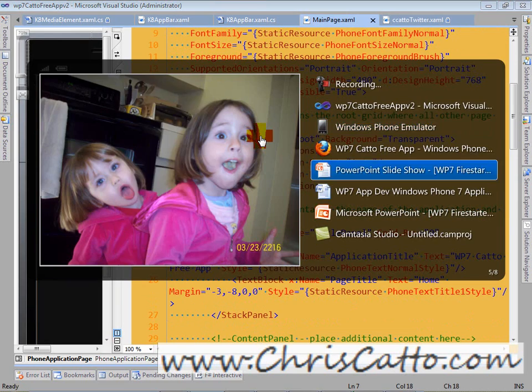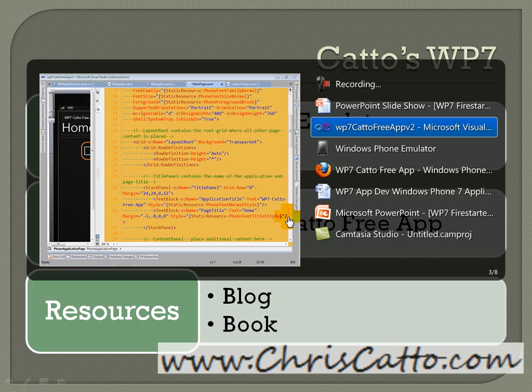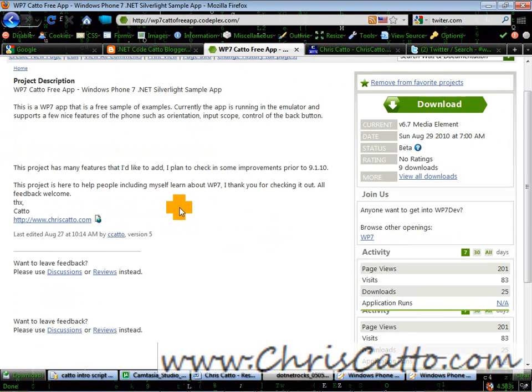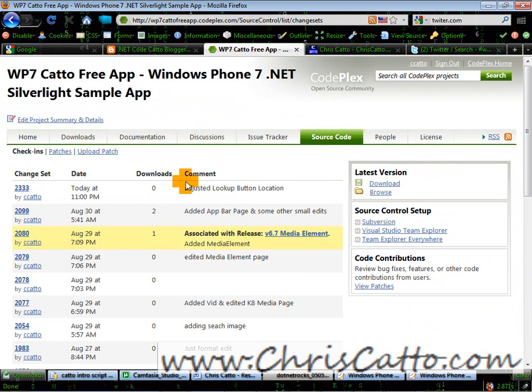Let's continue on to Codeplex. All my project is up on Codeplex. If you search for WP7 Catto Codeplex, you'll see that this is all open source. I have all the source code up here, and you could download it and take a look at it.